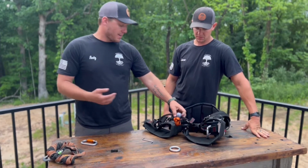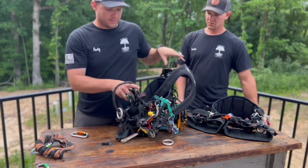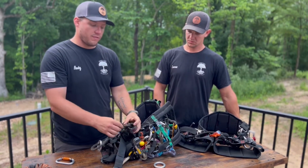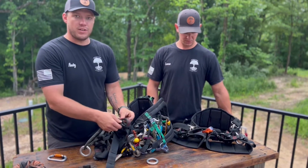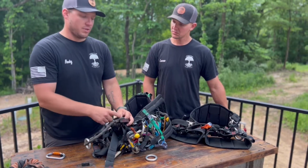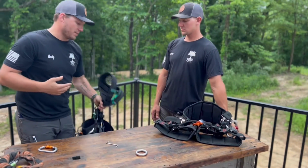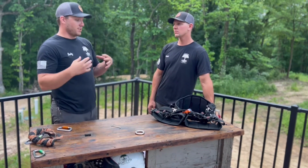But I have on my saddle, I'll show you, I've installed one of my Sequoia bridges. But you could take any sewn rope bridge, whether it's a Tree Motion bridge, a Sequoia bridge, or even a 10 mil prusik, anything with a sewn eye, and you can put as many as you can fit on this ring. There's no restriction there. As long as it's a life rated attachment, you can put it right in there and you're good to go with that. So that, to me, was an initial drawback when I was first overviewing the saddle, and as I started to tinker with it, I found that I loved the versatility.